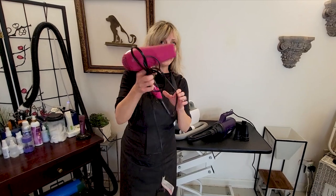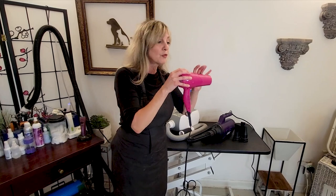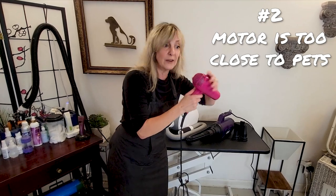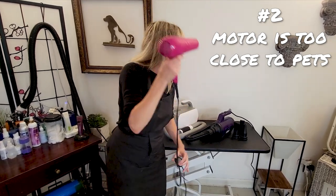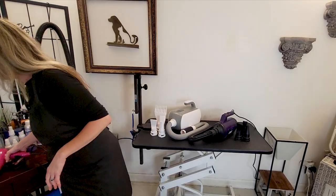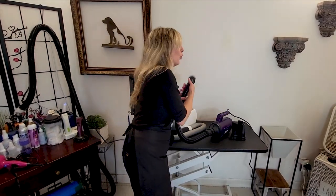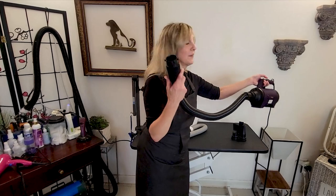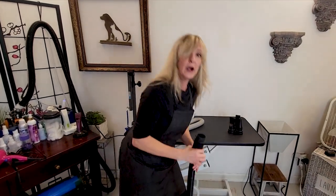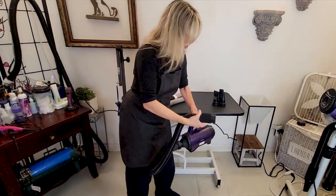Another point about regular hair dryers: the noise comes from the motor, which is right here. If you're using this to dry your pet, their ears are very close to where that motor is and where that sound is coming from. When you're dealing with canister dryers, which you see in a professional environment, what we're doing is taking the motor component far away from the pet. You put this component farther away on the floor so you can dry your pet with the hose and not frighten them with a close motor by their head and ears.